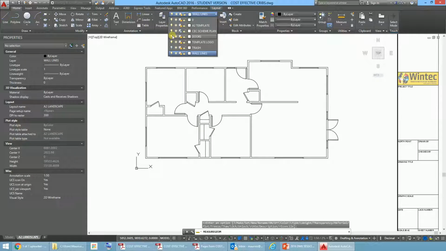So this turns the layer off. That turns it off in every viewport and anywhere in the plan. This one here just turns the layer off in this viewport. So if you have other viewports, the layer can be on. So the trash is turned off in everything. It's just turned off totally. But the other is only in this viewport, and that becomes quite helpful later on for turning layers on and off, as you'll find out. You can also have layers of a different colour in different viewports. So it could be, say for instance, red in this viewport and grey or green in another.